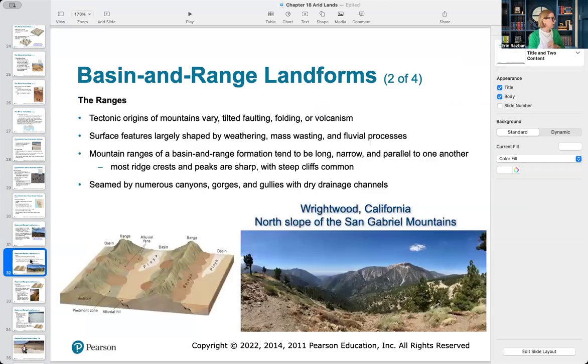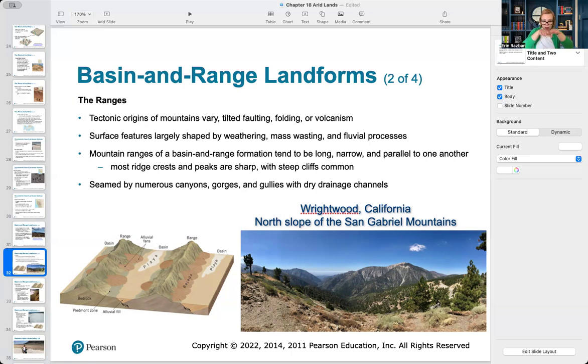So let's talk about the mountain ranges. The mountain ranges dominate the horizons in all directions. Unlike the continuous chains of the Rockies or the Appalachians, these mountains appear as islands rising abruptly from flat or semi-flat plains. This distinctive pattern resulted from extensional tectonics.